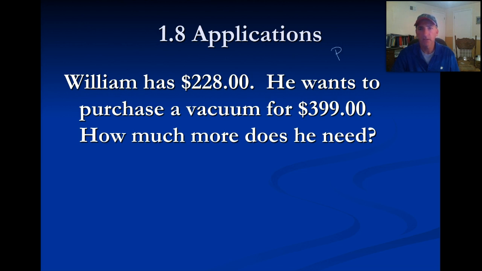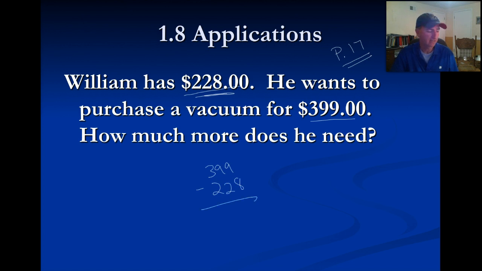If you're not sure where we are, on page 17 in your notes, the bottom problem. William has $228. He wants a vacuum, and the vacuum is $399. So how much more does he need? Just a real simple application for us. Hopefully, we could figure this out, that we would need to subtract those numbers.